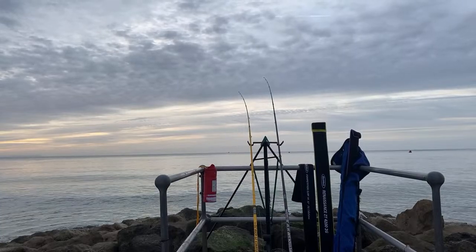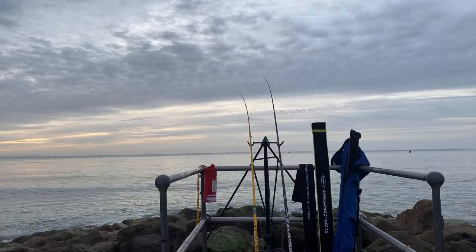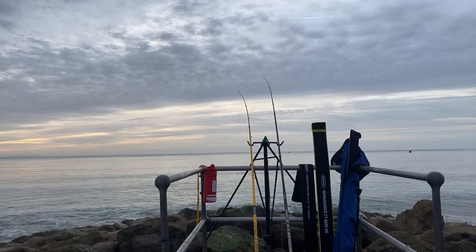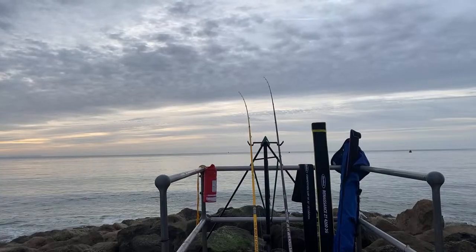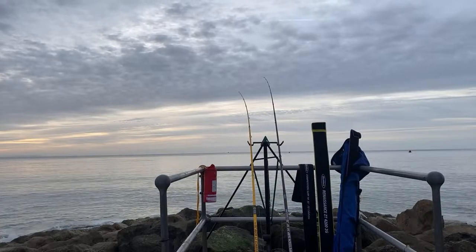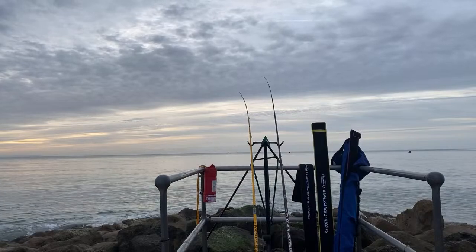But yeah, basically all I've done this morning is just come down and test these two brand new rods out. Got the new twin tip Renaissance on the left and I've got the new competition surf on the right. I'll take it in a picture and the sound's good, guys.